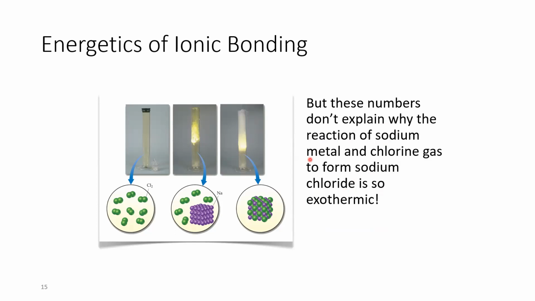But if we were actually to take chlorine gas, add a sample of sodium to it, what we would see is that's an exothermic process. So the delta H would actually be negative. You can see it's giving off this energy in the form of that light, that heat. But based on the processes of sodium losing an electron, chlorine gaining one, we're missing some component of this.